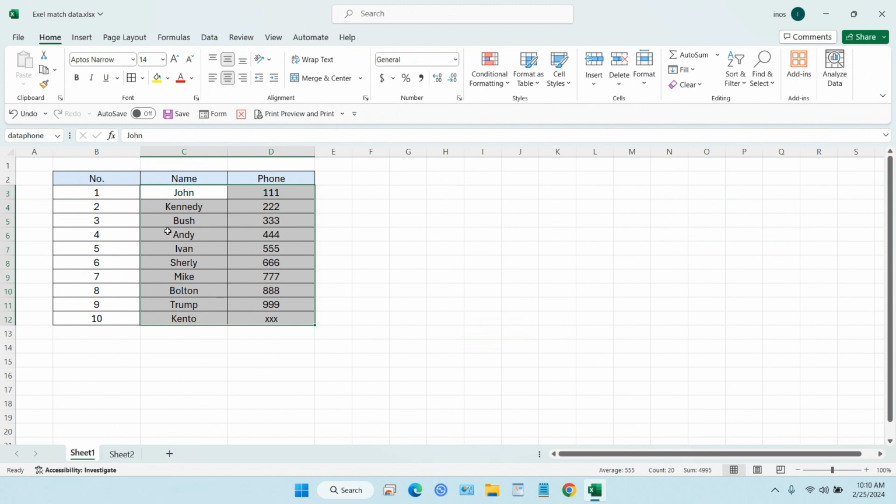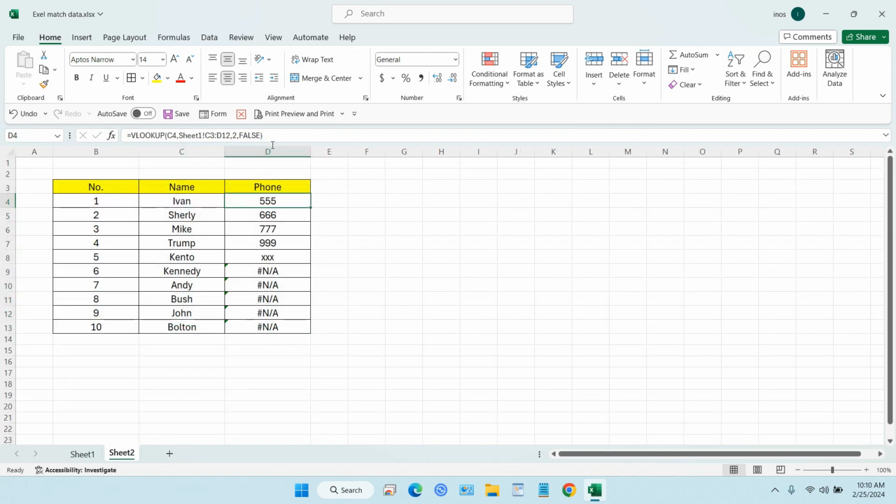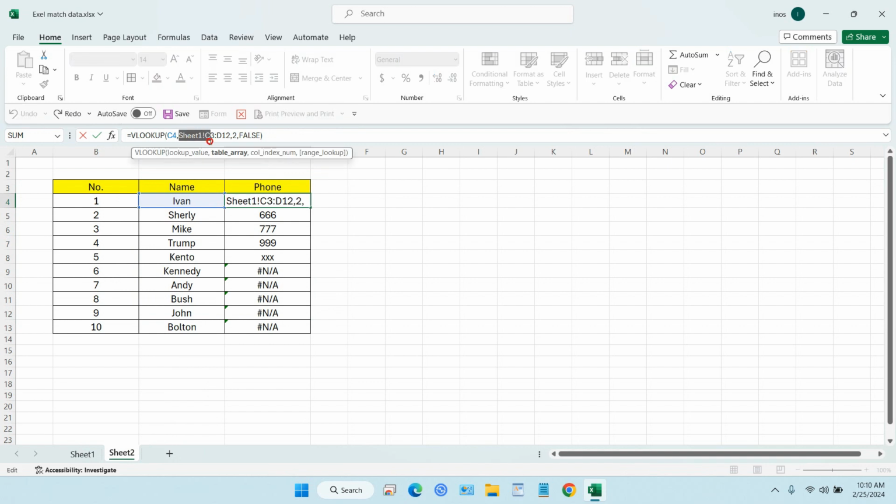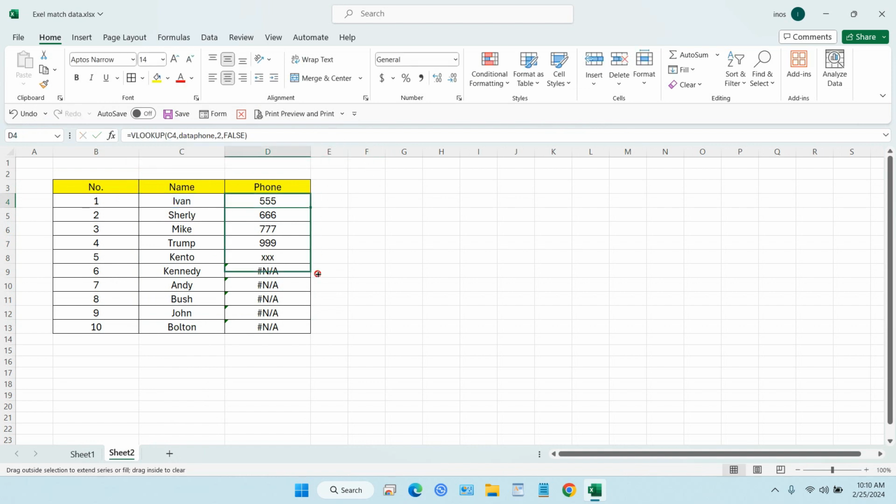After you create this name, you can see how I already blocked it. You need to change the range for sheet 1 here to data phone. So when you drag and drop like this, it will not change. Let's check.